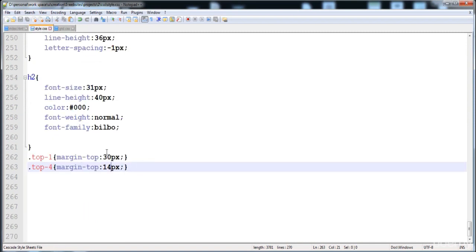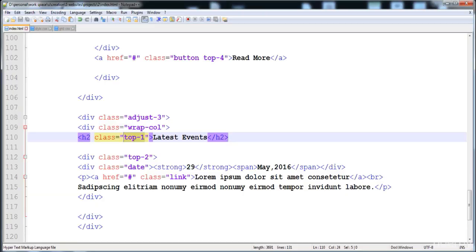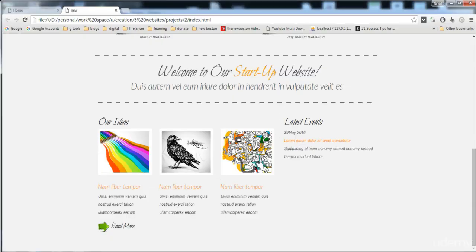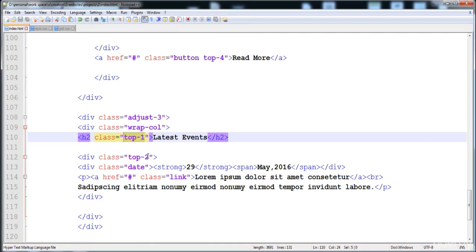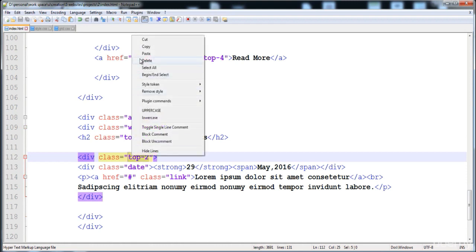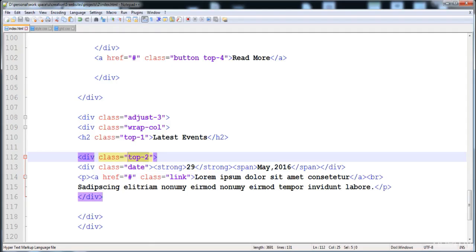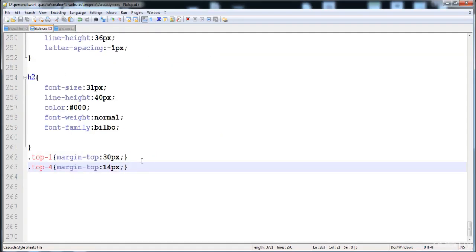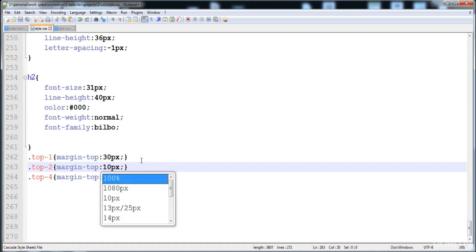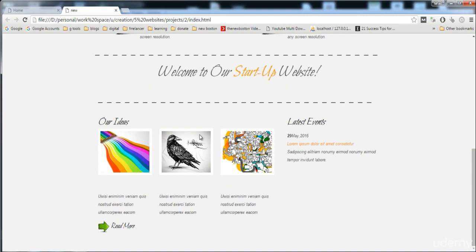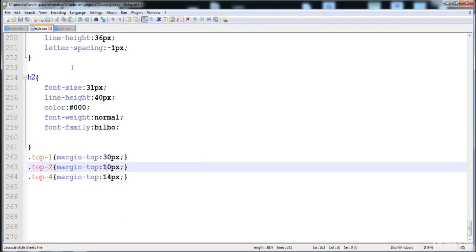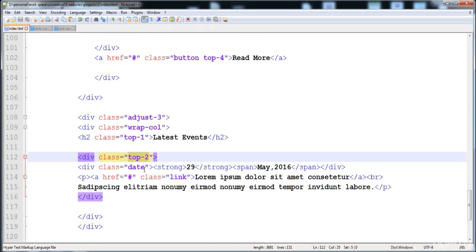I think it is already created. To create a margin on the top side, here it is, margin on the top side. And then here is the top two to create the distance between the heading and this text. And now I'm gonna look at it. Here we have to create the top two. Here is top 2, 10 pixel. Here is the 10 pixel, and now let's render it. So now here the distance is created, and now the next thing is the date.